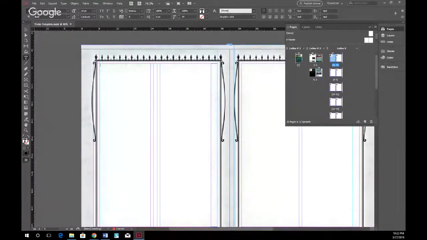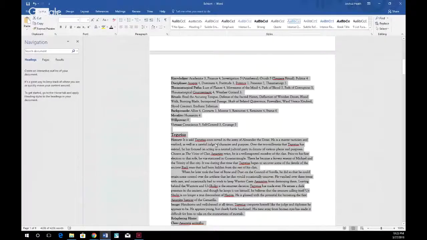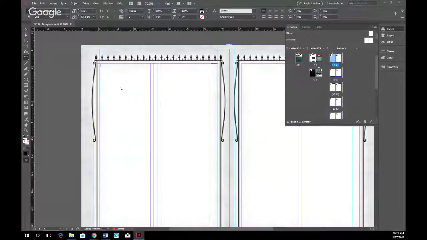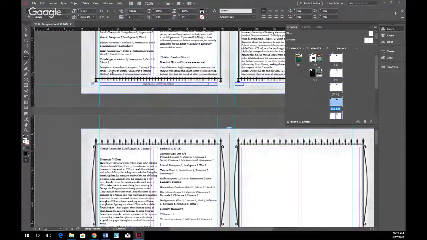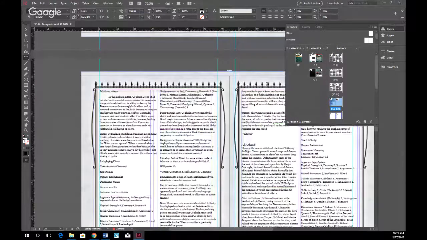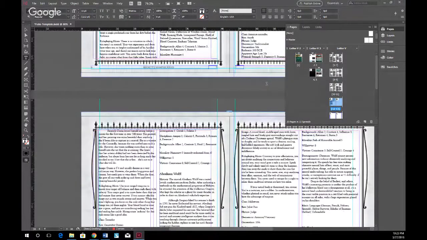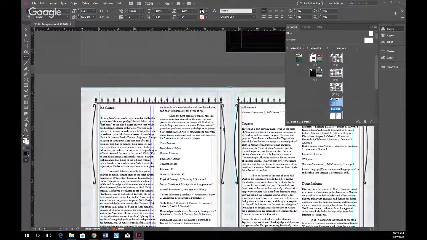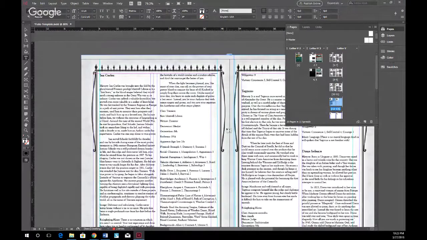Because now what I can do, I can grab all of the text from here and I can paste it. In theory, this is going to go through the entire document. Yep. So now all of this is basically set up the way I would want it to throughout the entire document.